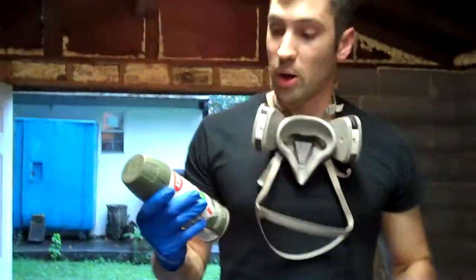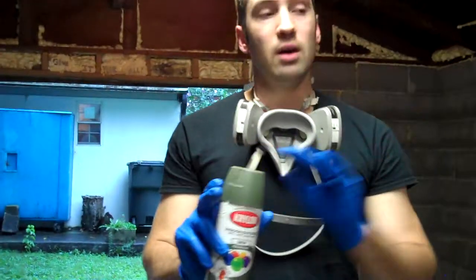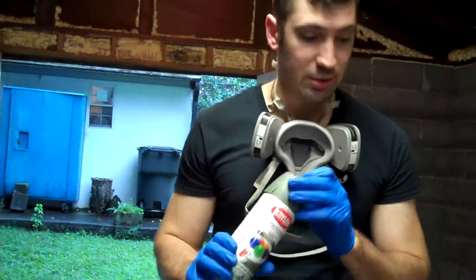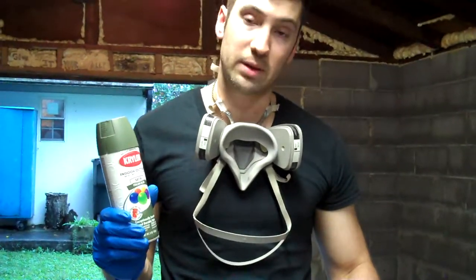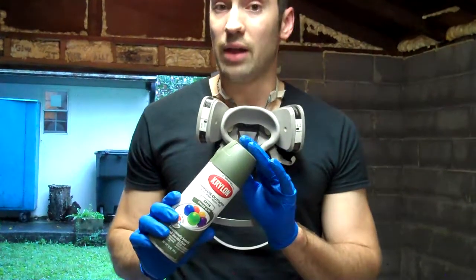When it comes down to paint that you're going to use for your suits of armor, personally I go with a Krylon paint because Krylon is a lacquer-based paint and it bites into the surface of whatever you're painting a bit more. It also dries very quickly, so I'd be able to come out here and get two coats of paint on this thing easily in a day. I can touch my surfaces typically within 35 minutes of the first coat. That's why I like Krylon.